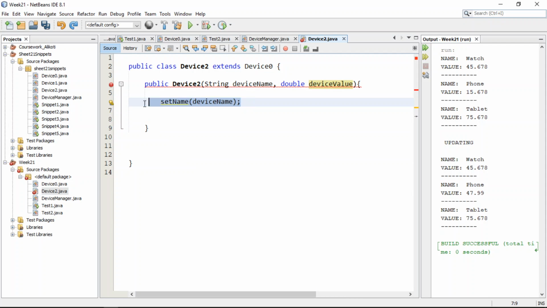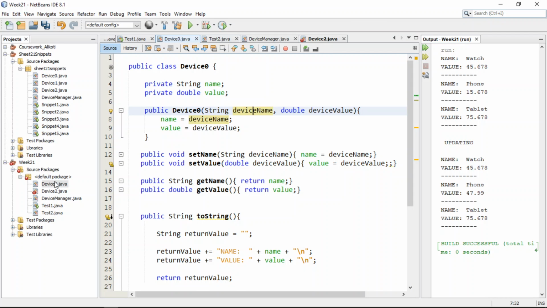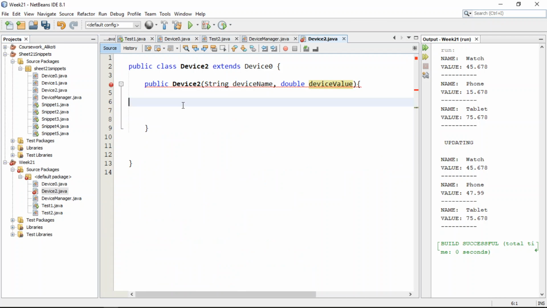Nope, it's not happy. The logic of constructors is that if the superclass, the class you are extending, has one, you have to use one of its constructors if it has some. Whenever you have values, then you have to use it. But let's just re-look at the code that we did. We wrote super. We didn't write device 0. We didn't write this.